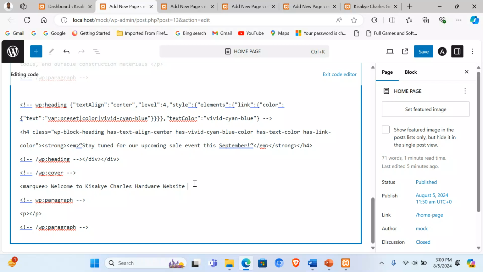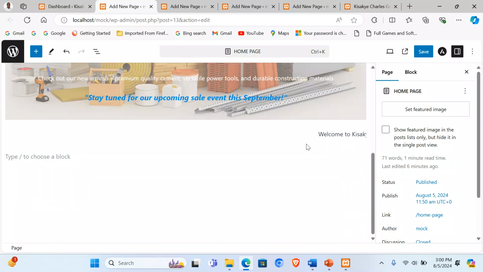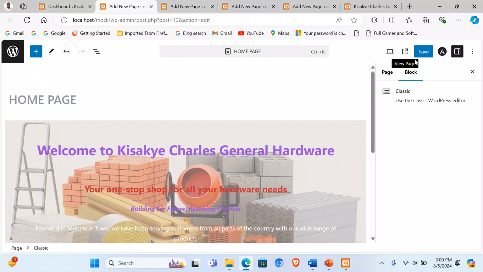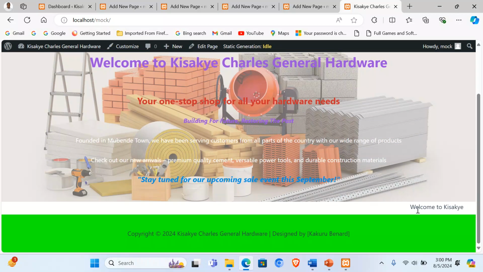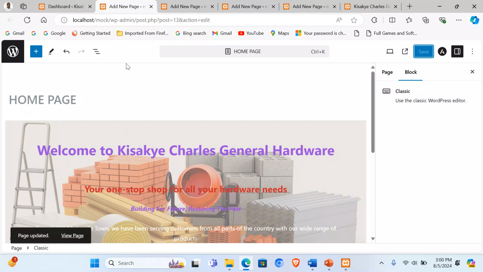Then here we close the tag marquee, and then exit code editor. So the marquee will be here running like that. So we save changes. When you click here and reload, you will find that this is a marquee that is running at the bottom. Now we have finished designing our home page.